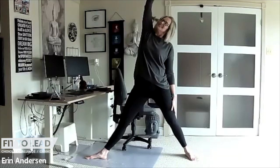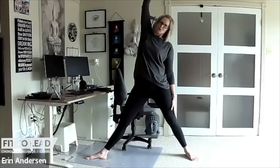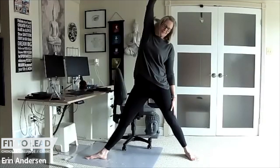Nice. You can always choose to look up for a little balance challenge, or just look towards the camera, or maybe even towards the floor. And then when you're ready, come on back, turn those left toes to face me. Take another big inhale. Let's take those hands to the waist.